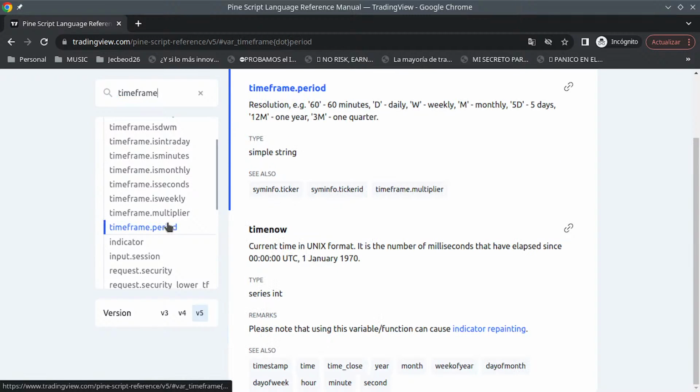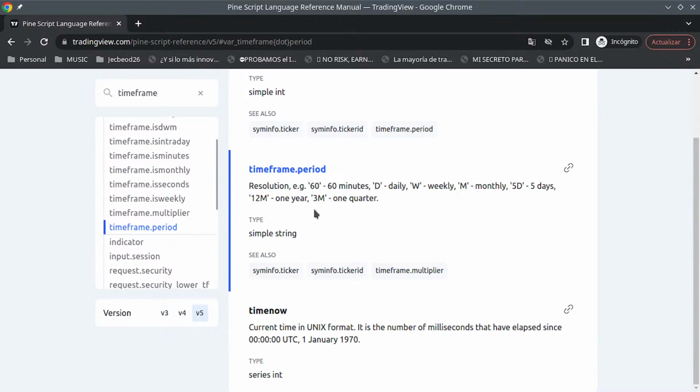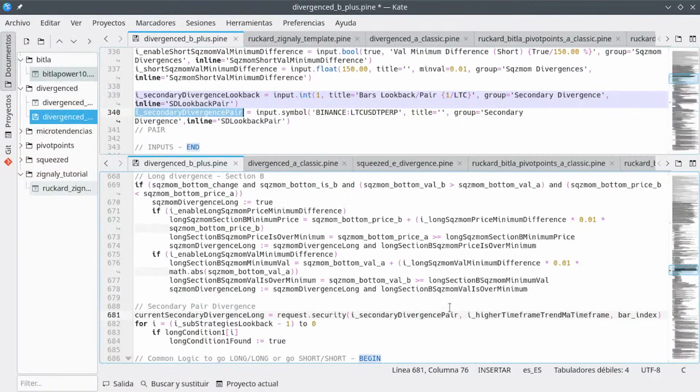Time frame period. Sim info ticker. Yeah, I think it's time frame period.